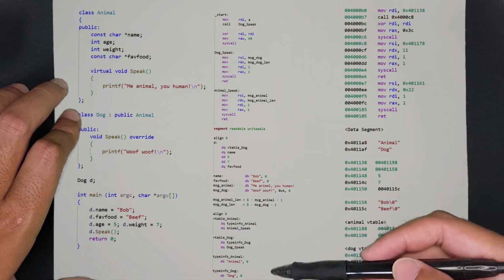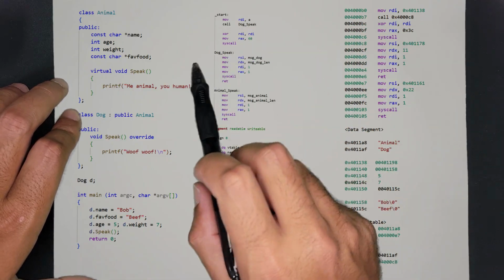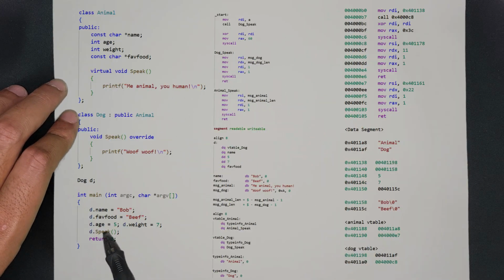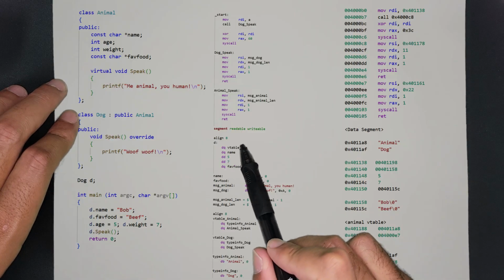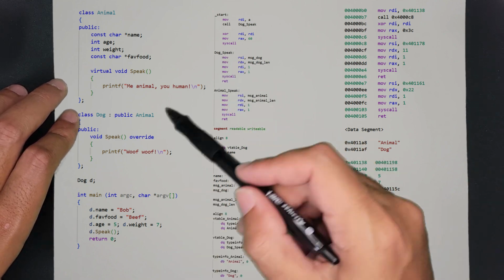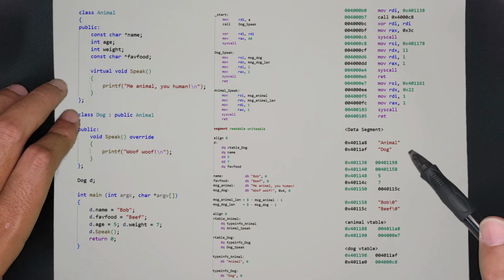We don't really use a bunch of this data that's here, but I have it, of course, for illustration. And we can see one of the optimizations made here is when we're going to call dog speak, you would expect it to do what I explained, where it looks at D here, goes to the vtable, looks at the second offset, and gets that link, dog speak, which is up here, and then it calls speak. It takes many instructions to do that, but that's the price we pay for dynamic and expressive programming.